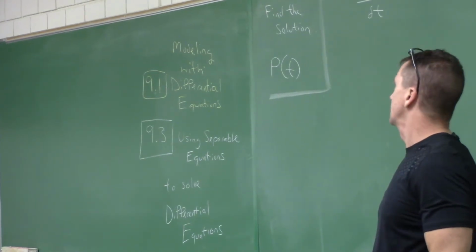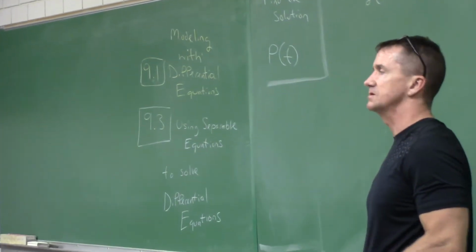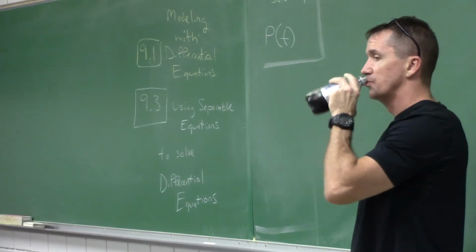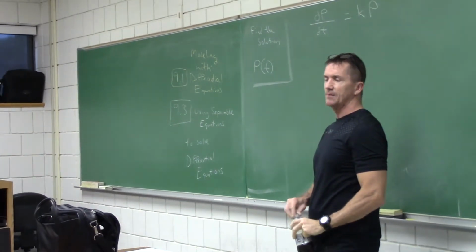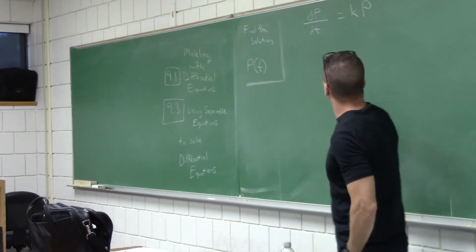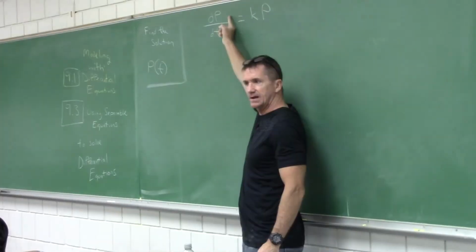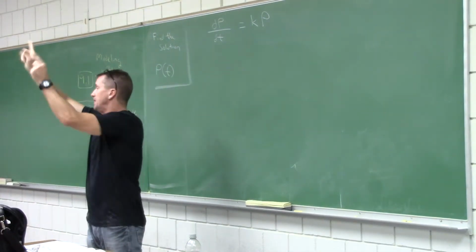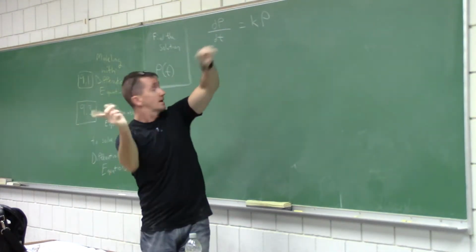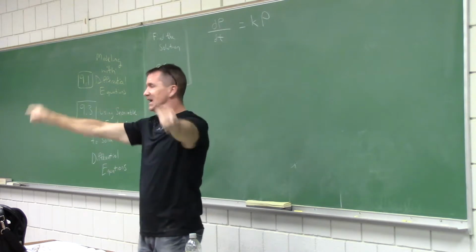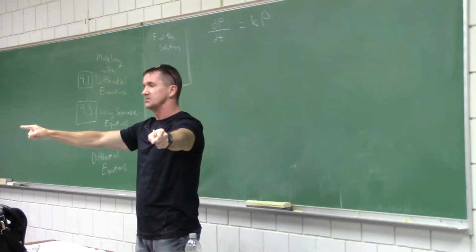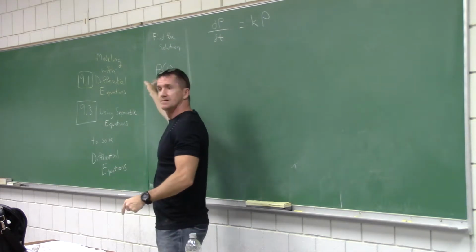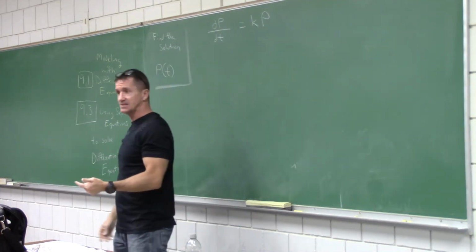Now we know why Calculus 2 is a prerequisite to taking a differential equations course, right? To know this technique. And the reason we need separable equations is because, do you notice there's a P on this side and a P on this side? The technique is rather simple. Get all the P's on the left, get all the T's on the right. Integrate both sides with respect to the variables. Don't forget, we're going to have to put plus constants, right? And then solve for what's left? P. That's the technique, okay?